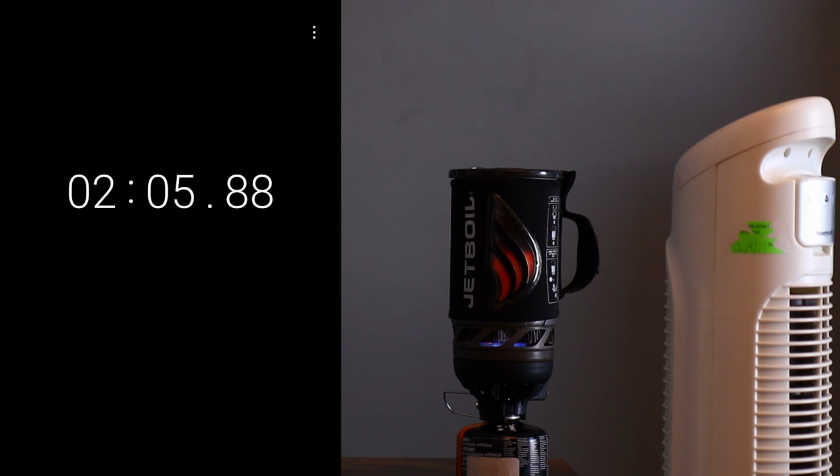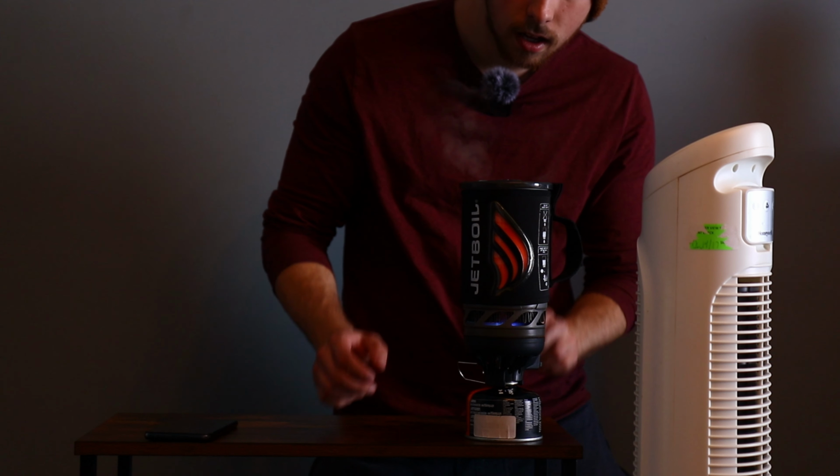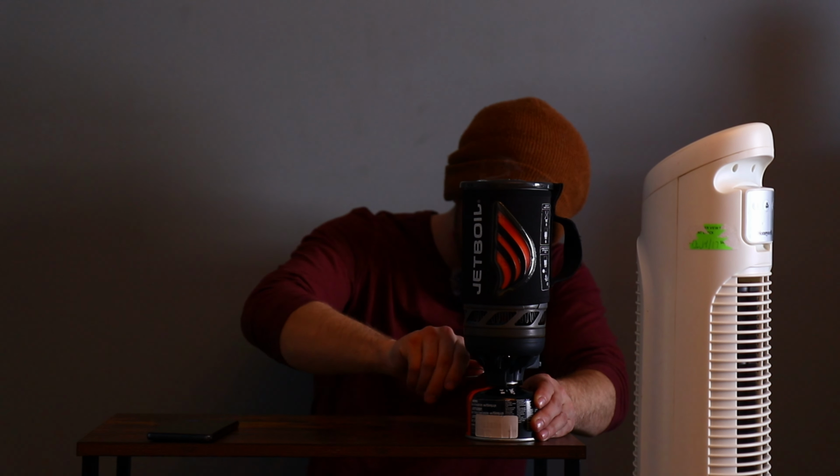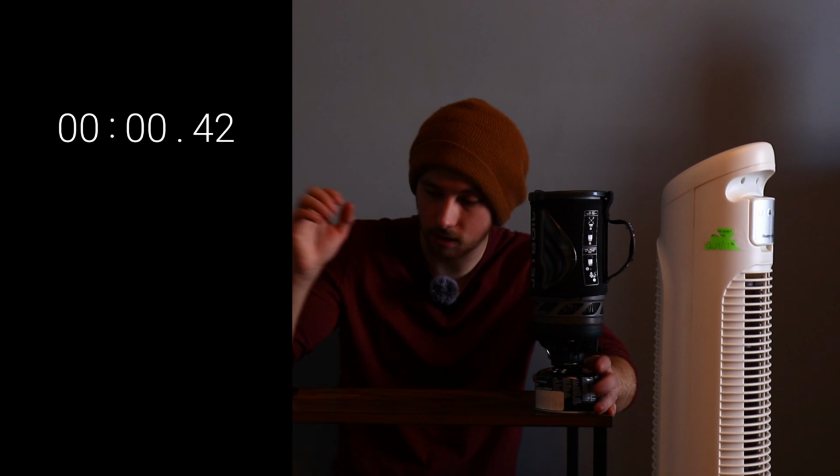Done boiling. We're at the 2 minute mark now. Okay, so after 3 minutes and 10 seconds, we started getting a boil. Okay, so now let's weigh out the canister, see how much we had used. So now we're currently at 175 grams left in the canister. Now the total wind speed we're at is from 10 to 11 miles per hour. There would be small branches moving across the ground, and the tops of the trees would be swaying back and forth.